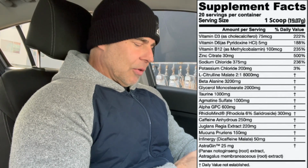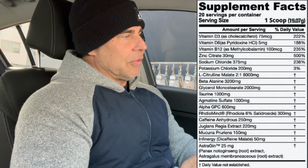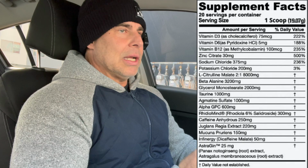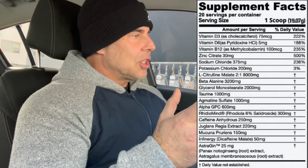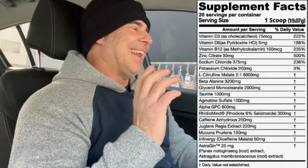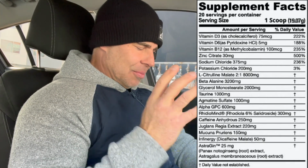Then we have agmatine sulfate at 1 gram. This helps with vasodilation and also again has different functions in the body. This helps with the release of calcium. This stimulates the release of gonadotropin hormone, which is going to help with some hormone regulation, and it helps with learning and memory because it is an agonist to NMDA receptors within the brain. So it's going to help with the cognition there.